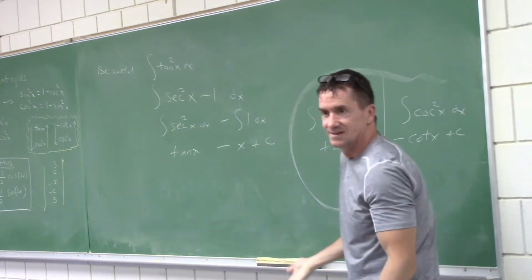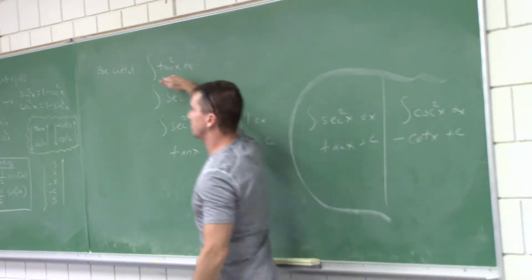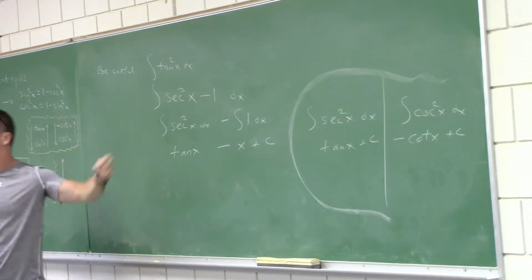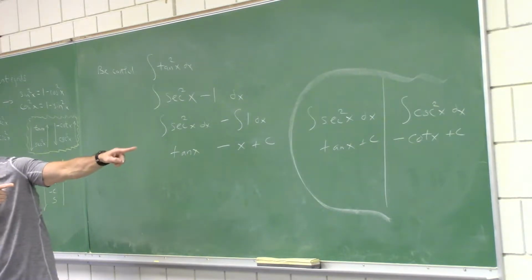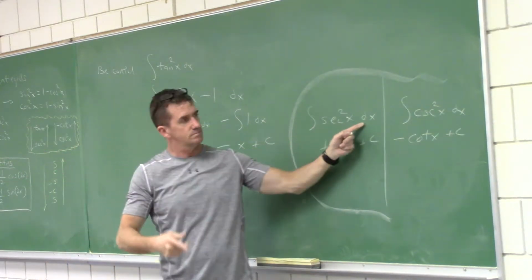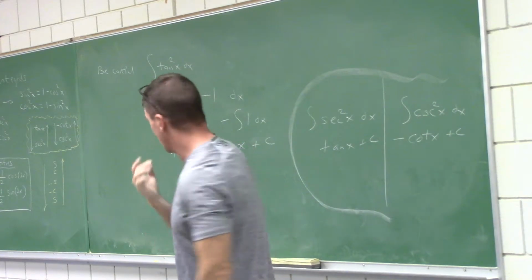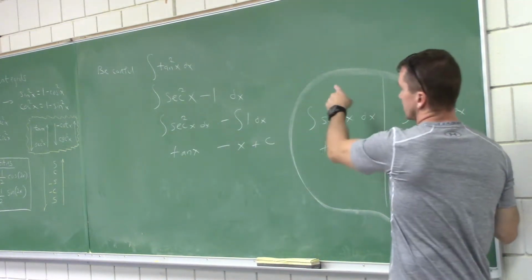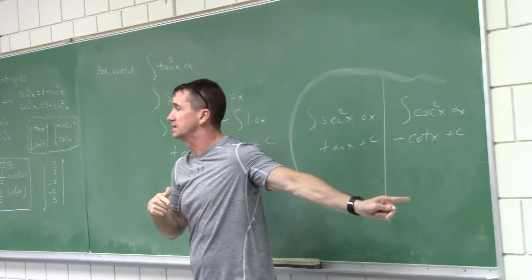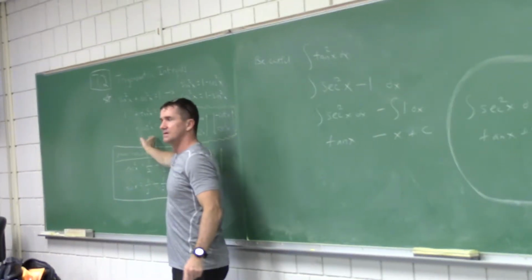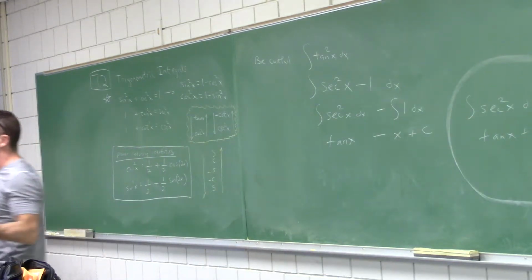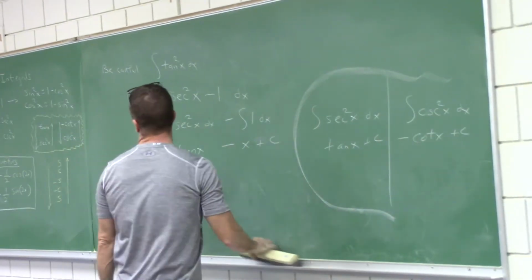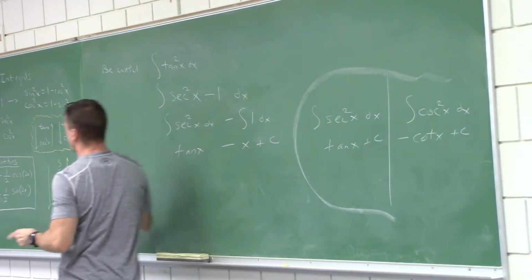So that's my point. Sometimes the easiest problems can be the ones that stump you. You're like, what do I do with this? Seems impossible. Oh, wait a minute. If I can just get everything in terms of secant squared of x alone or cosecant squared of x alone. So something like the integral of cotangent squared of x would be very similar because of this identity right here. If you had to do just the integral of cotangent squared of x dx, it would be very similar to that. So we're looking at just an isolated trig function squared.